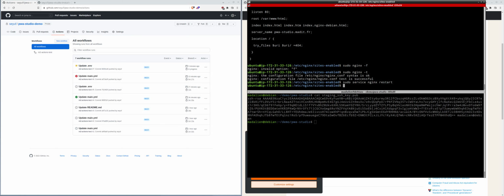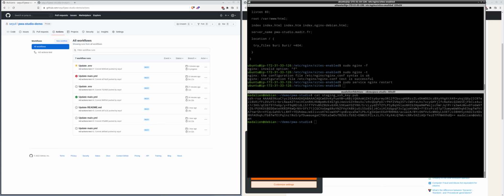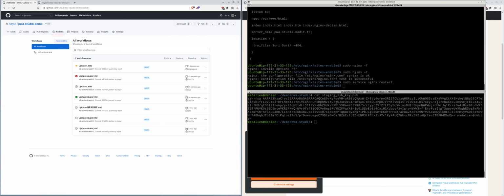Okay, now we are going to generate an SSL certificate for this domain. For that we are going to use certbot.